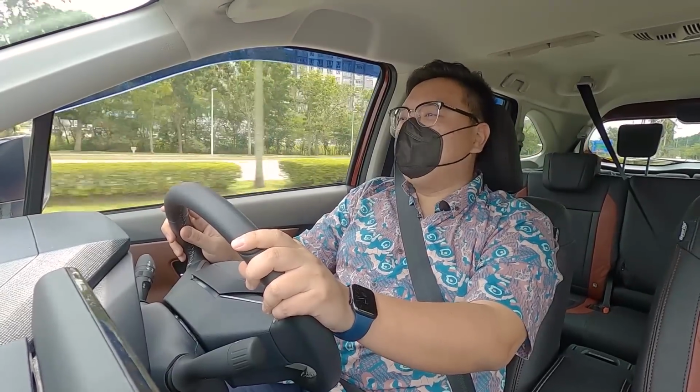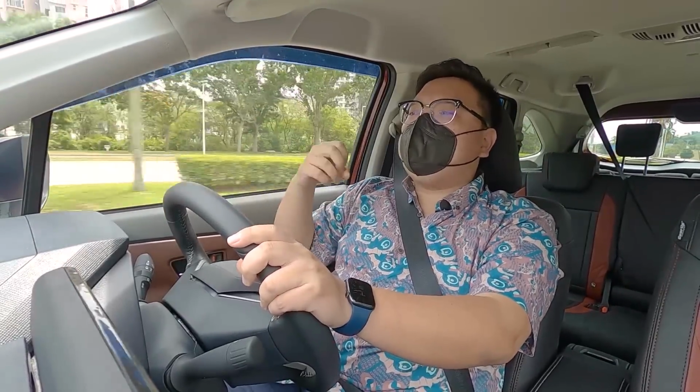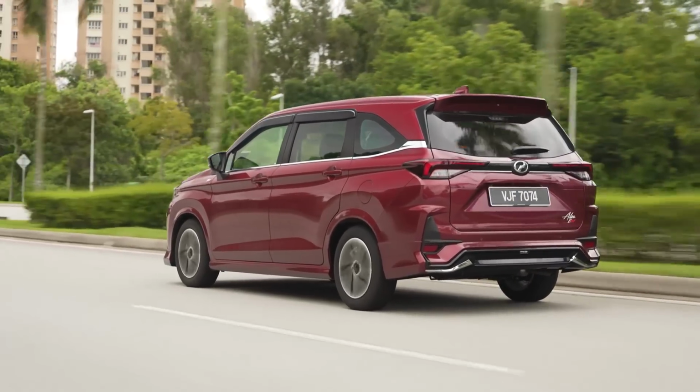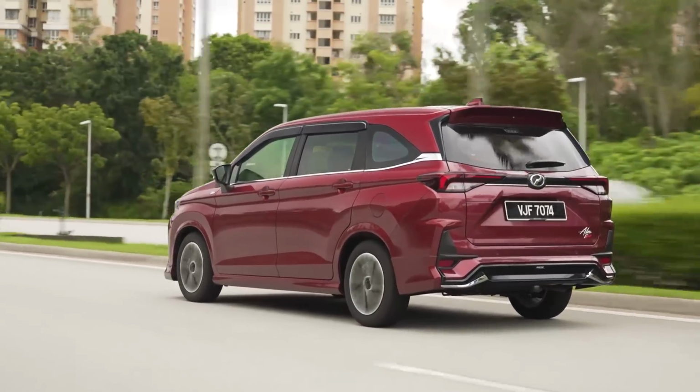Now, having tested this car over the weekend on highways and whatnot, I find myself not trusting the system at all, really. Now, I'm not talking about the ACC. This car does detect the car in front. It can follow the speed of the car in front fairly well. But in terms of detecting the road lines and following the trajectory of the road, this is one of the poorer systems I've tested over the past 10 years.